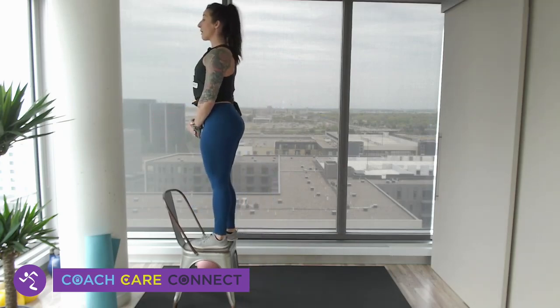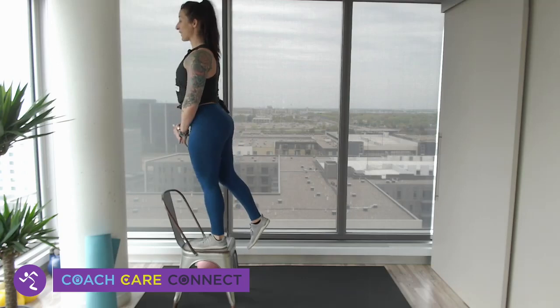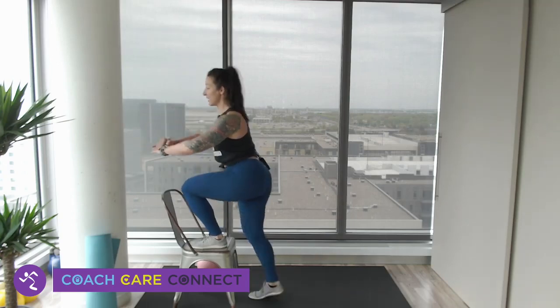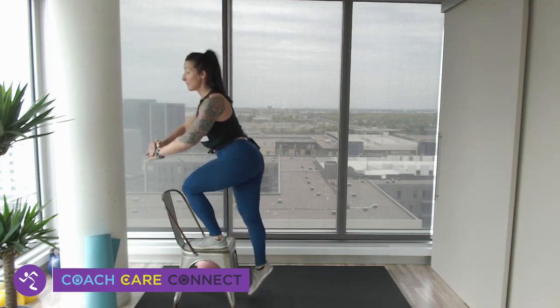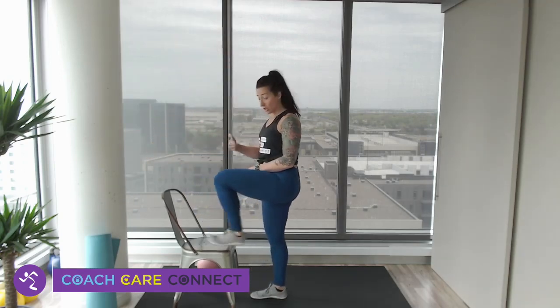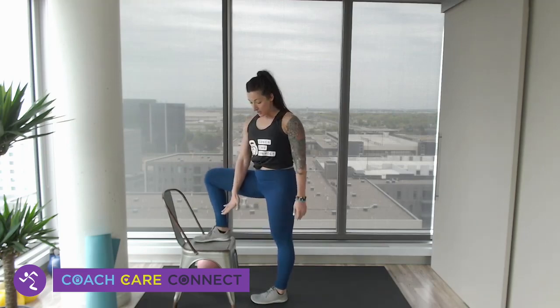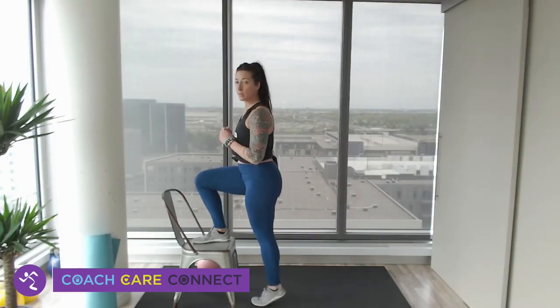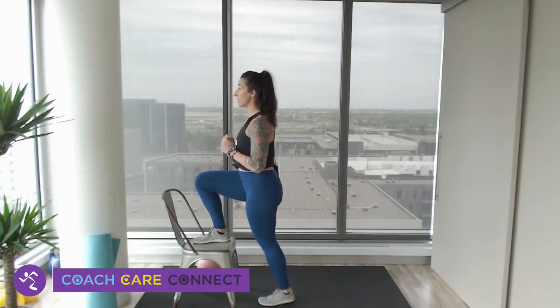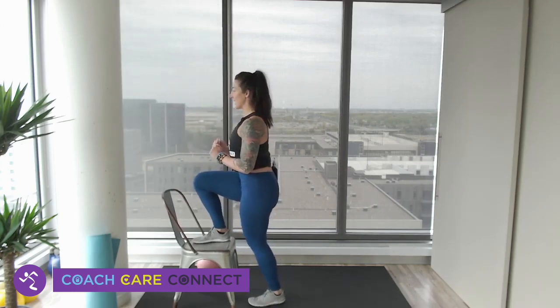You have a couple options here. You can float your back foot to make it harder. You can come back through. And if you need to, and you're going to see it for sure on my right side, I can explain why. If you need to, especially because your chair height is a little bit too tall for you, you can give yourself almost a little boost from the ground, a little push. So almost kind of like a hop step.